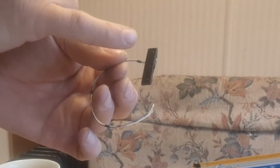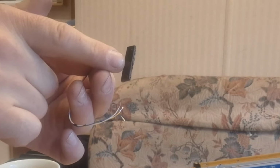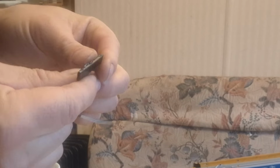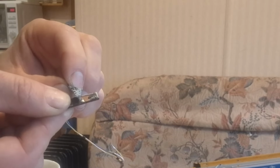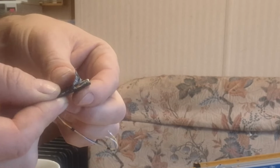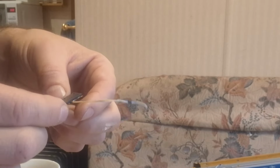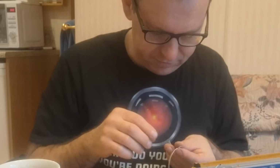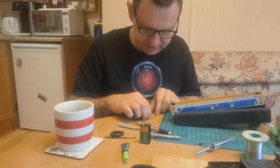Now, this little kiddie has been made up with three LEDs in there, light emitting diodes. Two outer ones are red, the inner one is cold white. And it's been nicely made on a piece of copper fiber board and then cut so that the tracks don't short, obviously, and a piece of black tape on the back. Nicely made. Whoever made this, he did a nice job. I think it even came with a piece of fiber optic that you cut to fill in the holes that you drill. That's long since been lost, obviously, because it's tiny and it's clear.